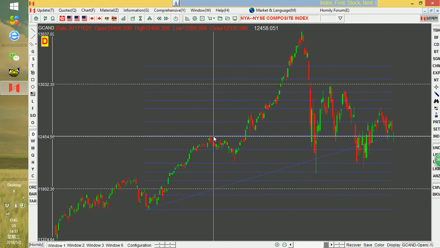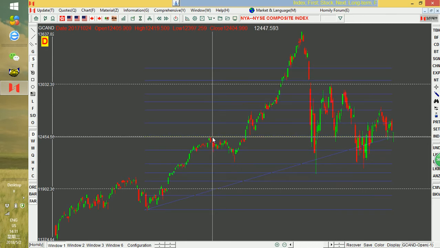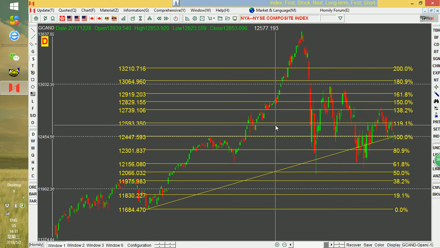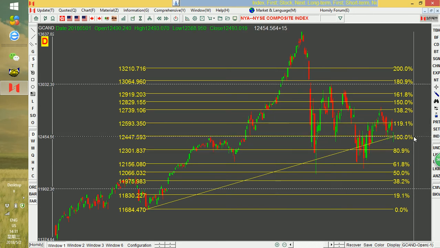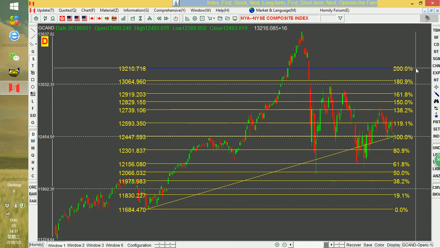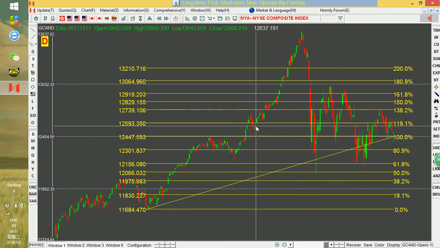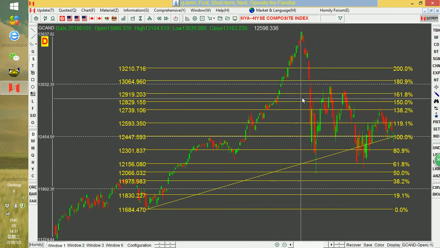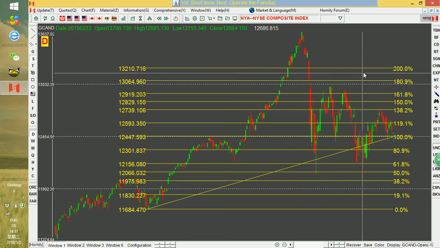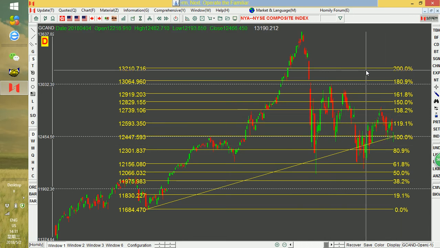And the extended golden section is where we have a low point, for example, and we take a low point to a high point here. Then we will see the 100% is here, and it will have another 200% here. So normally, if the price breaks upward through the 100%, it will go to this line, and all the percentages here will give the price pressure as resistance.